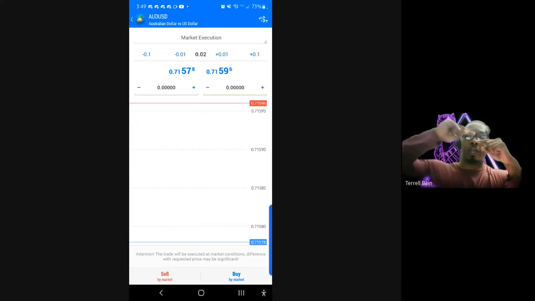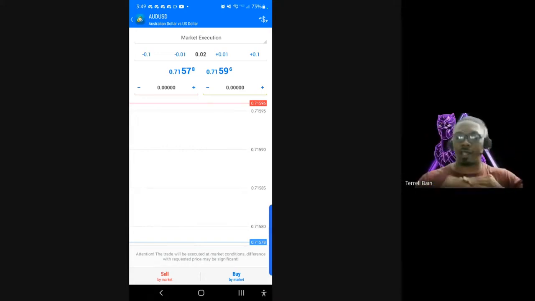Let's say price is at 0, but you think price is going to get to 2, and you want to get in when it gets to 2. When it gets to 2, it fills your order, and now it has placed you in a buy at the number 2.